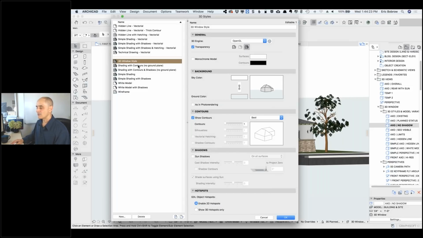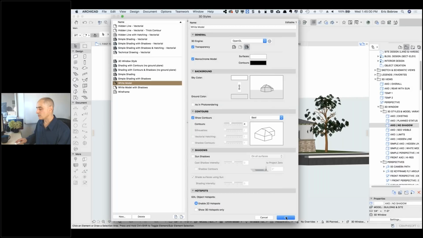So when we have a preset here, it has certain options. When I switch this, you note here is sun shadows, no sun shadows. Simple shading here with two different colors. Simple shading without that, with basically the two colors the same. You can make it white, you can make it black, you can make it any color you like. Now here's a white model, and it's basically saying make the surfaces monochrome with some contour line, and you can make them black, crisp, you can make them gray, so any color you want.